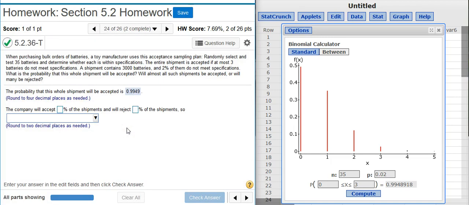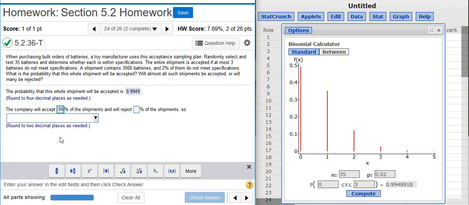And now, the second part has a few different fields for us to fill in. The first is asking for an acceptance rate. And we have that acceptance rate right here. We just calculated it. It's in decimal form. We need to convert it to percent form. And we do that by moving the decimal place over two places. So, that becomes 99.49.